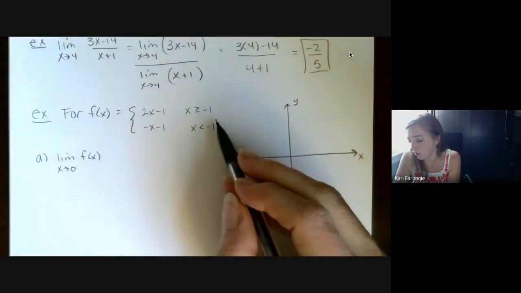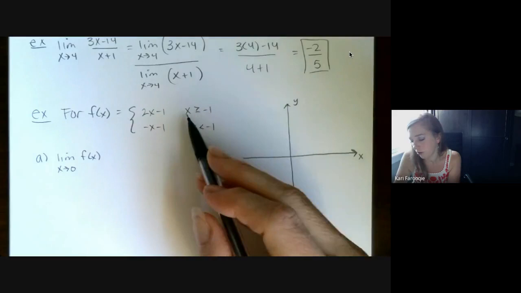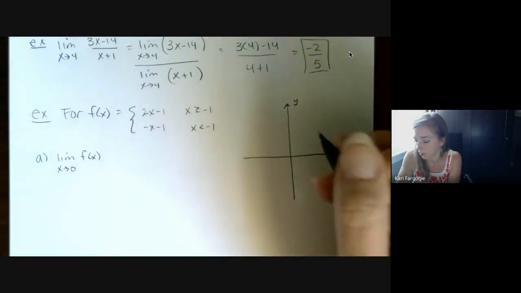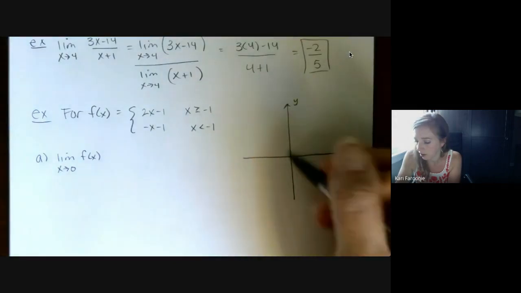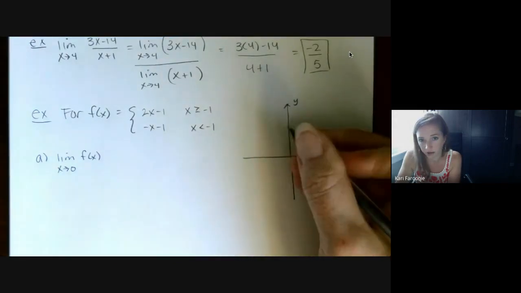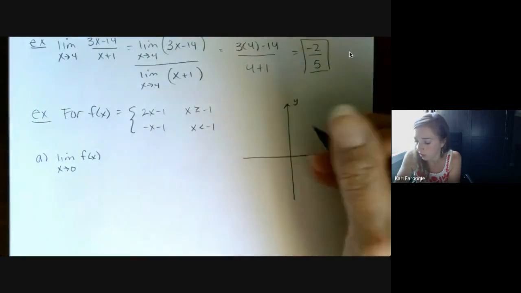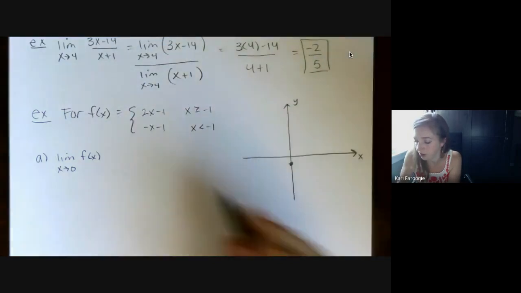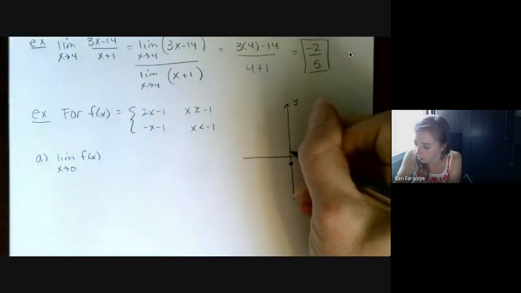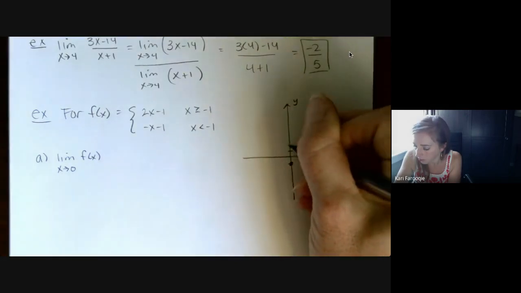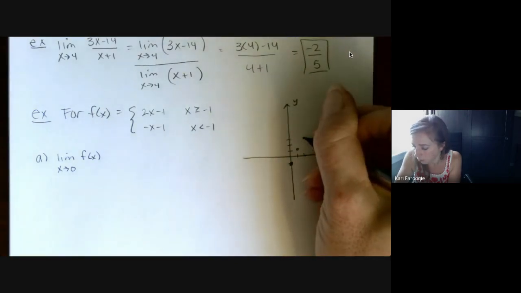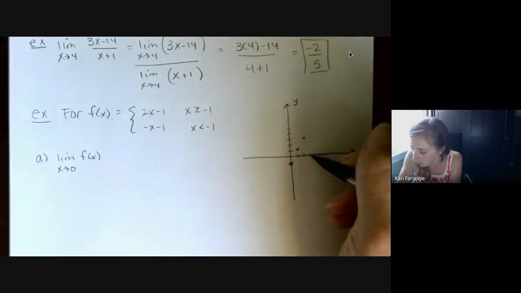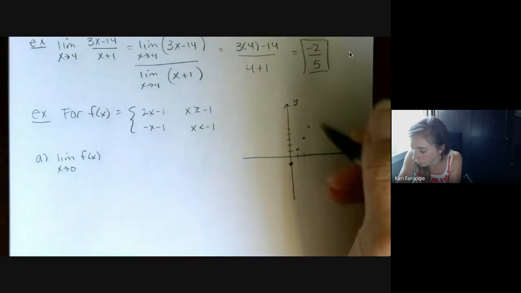For the values to the right, for x greater than or equal to -1, I'm looking at 2x minus 1. Since we're greater than or equal to -1, I know we're going to be sitting on the y-axis at some point, so I'm going to use y equals mx plus b. The y-intercept is -1 and the slope is 2. So I can go up to right 1, up to right 1, and so on. Right now, I'm only doing this for values of x greater than or equal to 0.